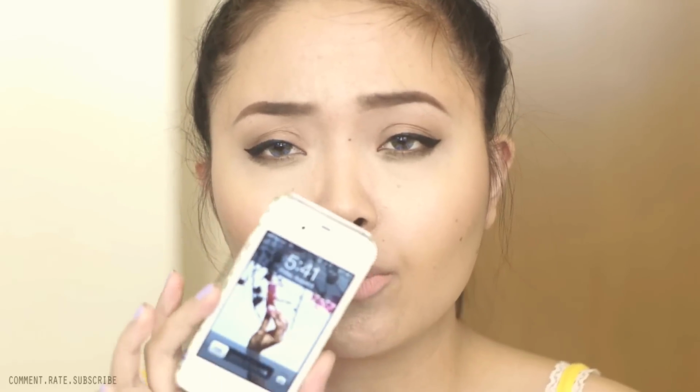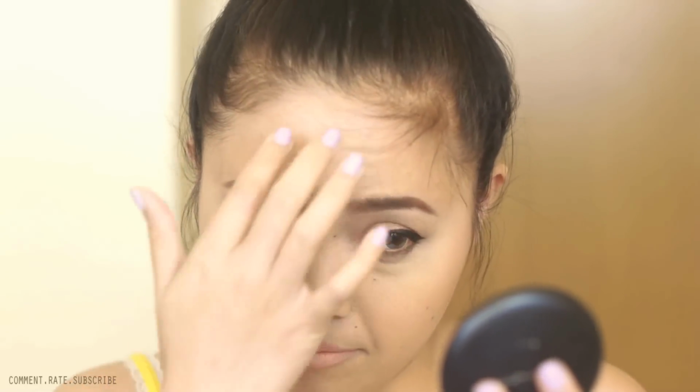It's 5:41, so it's almost 6 o'clock, so I guess it's safe to say it's been around 3 hours since I last checked in. And this is how my face looks. Looking at myself in this mirror, I'm not as oily as I'm supposed to be. You know what I mean?